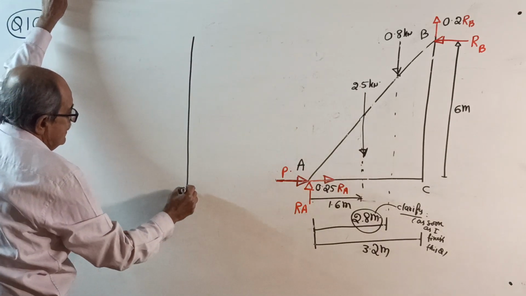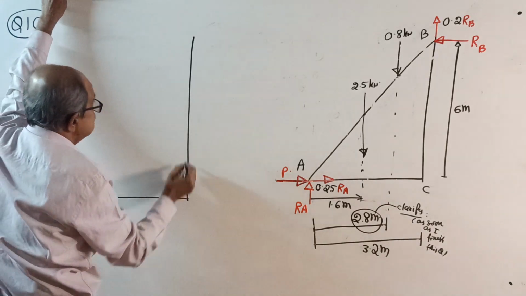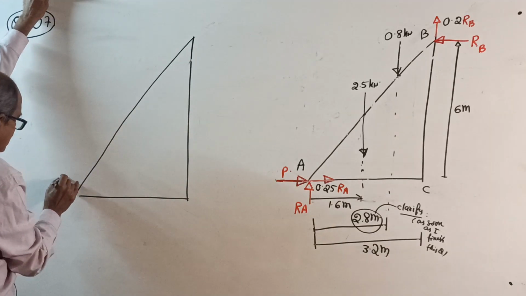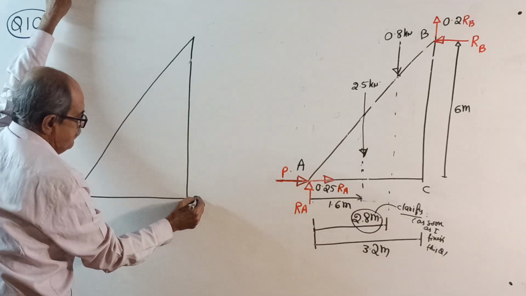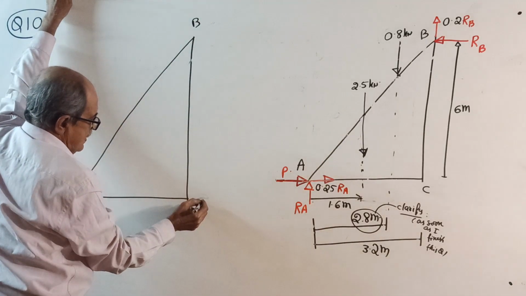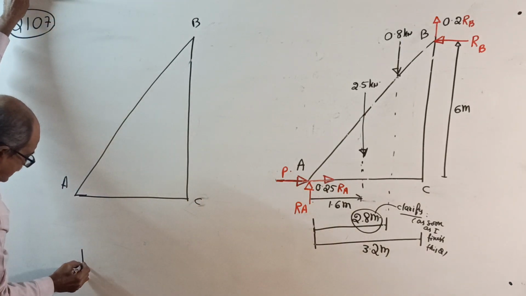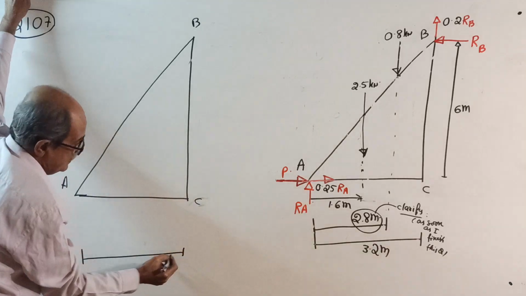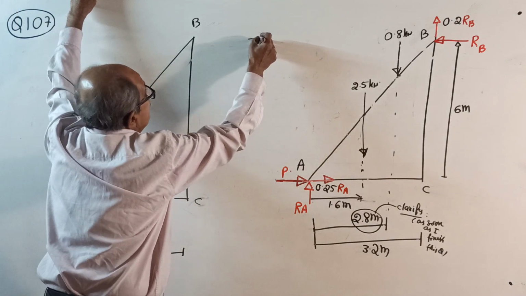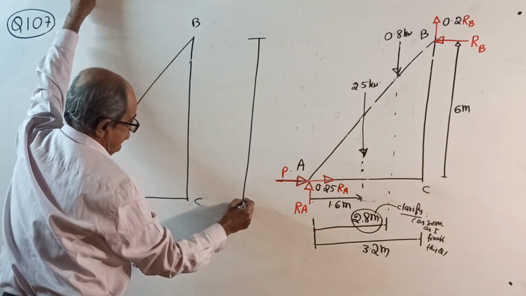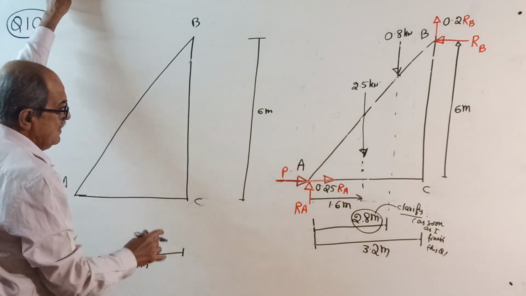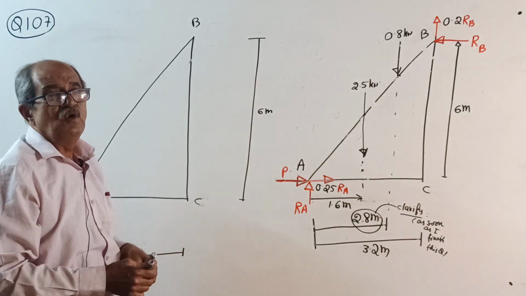This is the ladder position. See, a little bigger, see correctly now. This is A. A, B, C, D, don't learn by heart. This is B. This is C. And one more piece of information I will give you. This length is the full length, 3.2 meter. This length is 6 meter. Okay, now I will use the green color for what is given.